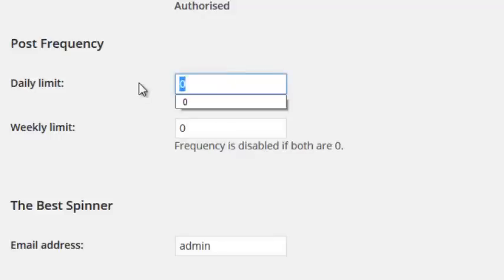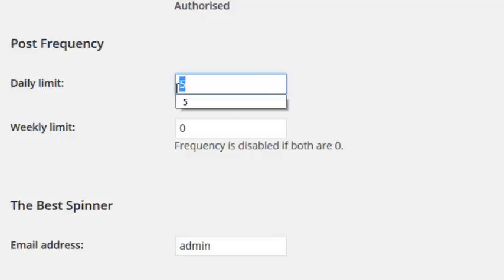So if you put this on 5, I'll give you an example. If you had 3 feeds in there, each feed set to post 6 every single day, that's 6, 12, 18. That's 18 posts on a daily basis it's going to make. But then it might get out of hand. Let's say you're creating a directory, or something about celebrities, and you've got a category about Michael Jackson, and 7 more categories about other actors, all posting about 3 every single day, but you think, hang on, I don't want so many posts on my blog on a daily basis.